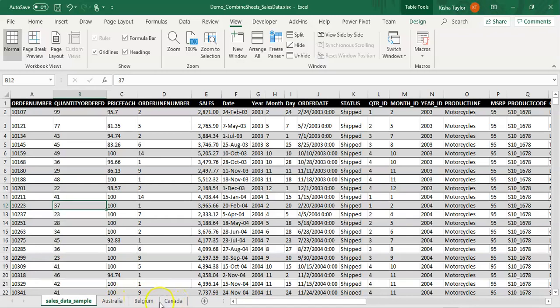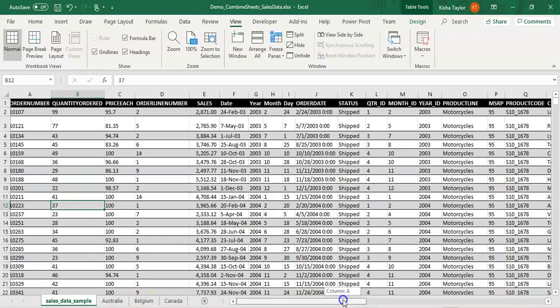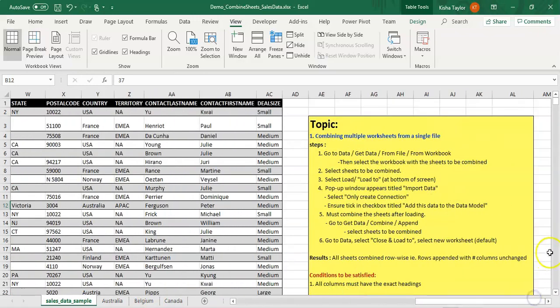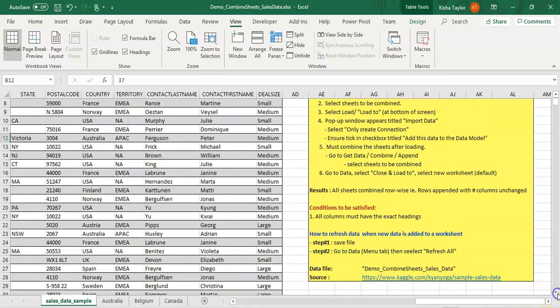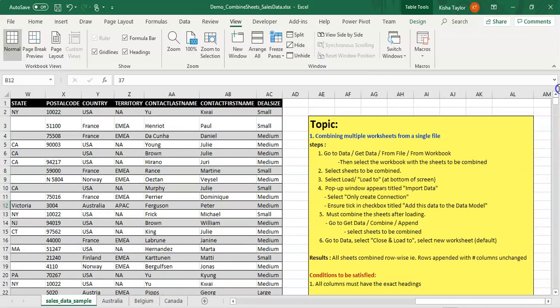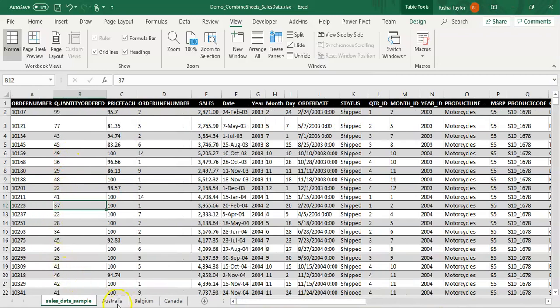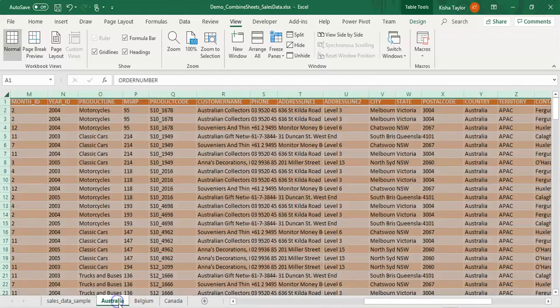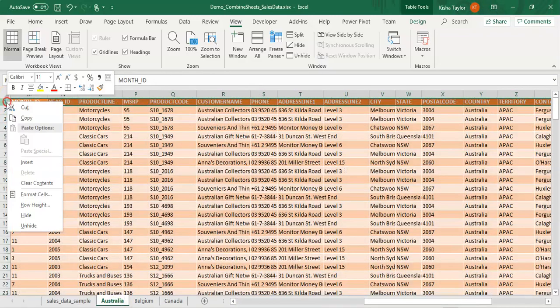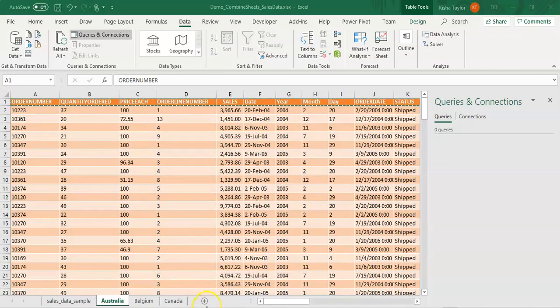Now recall that I said that one of the main requirements is to ensure that the column headers are exactly the same. So we're just going to quickly confirm that. And a quick way to do that is we can easily copy and paste into a new worksheet.